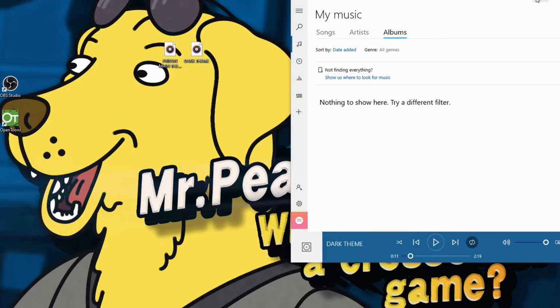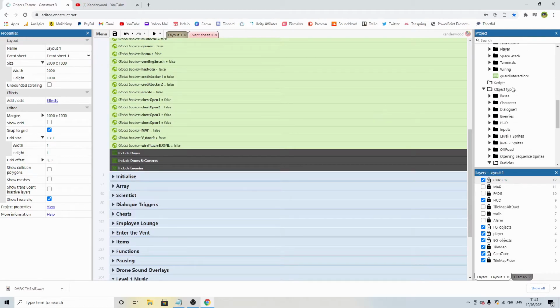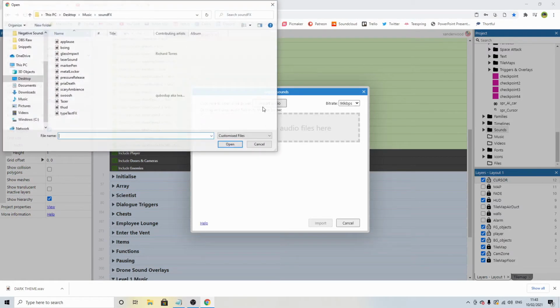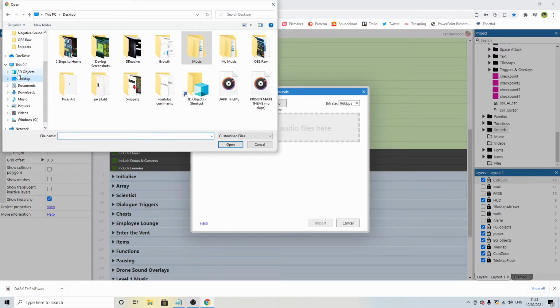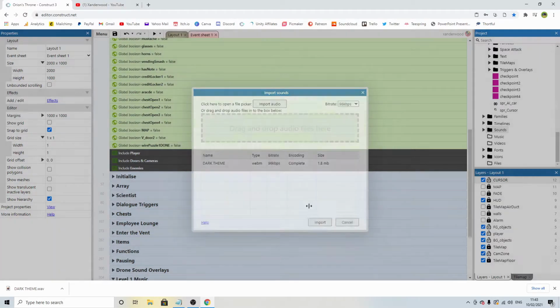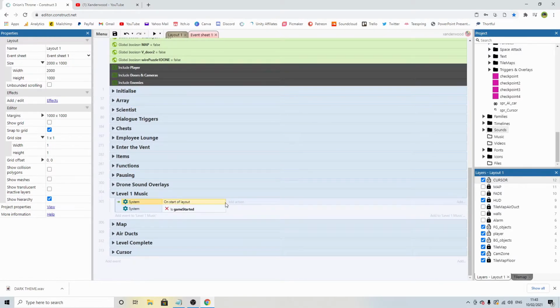I mean, let's add it in. Let's add it in and see. So if I go over to my folders here, and I go to sounds, I can right click, I can import the sound, I can import the audio. It's on my desktop at the moment. Dark theme. Import. So all I want to do is go down here on the start layout.